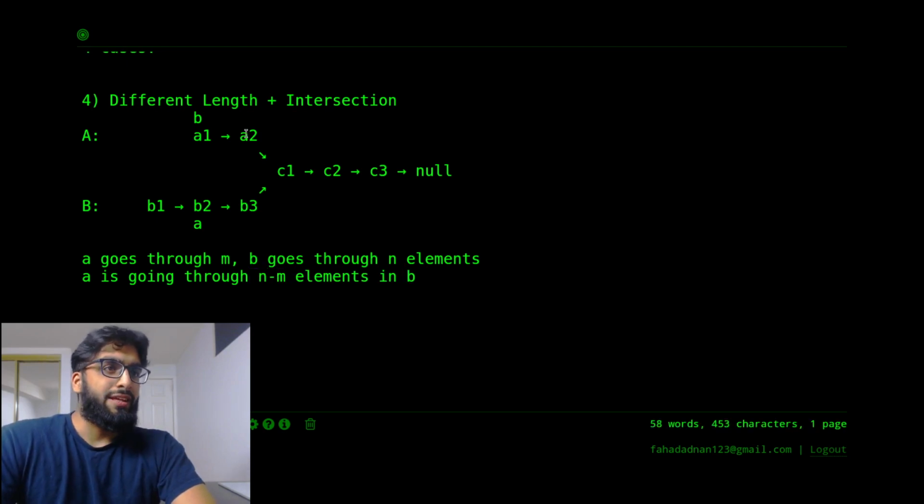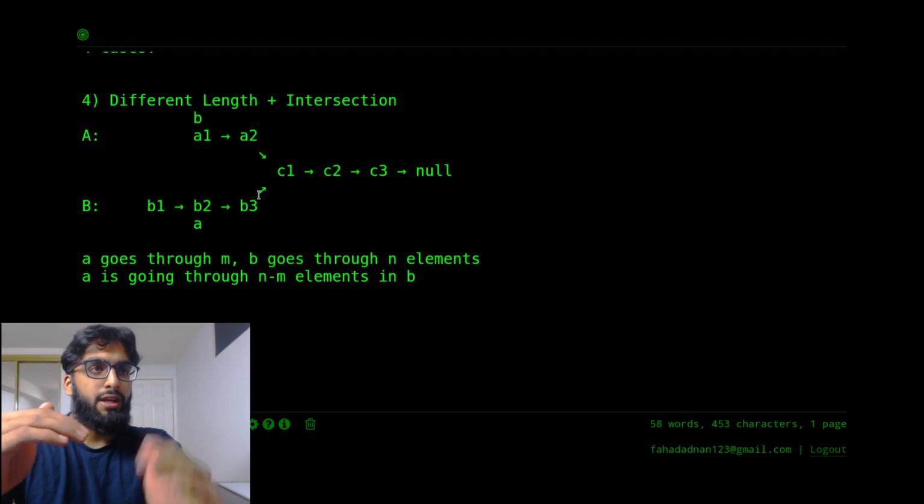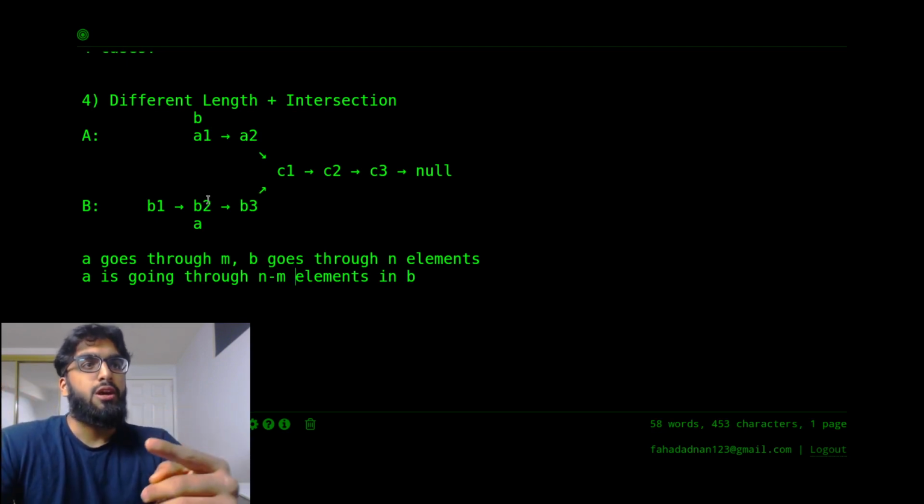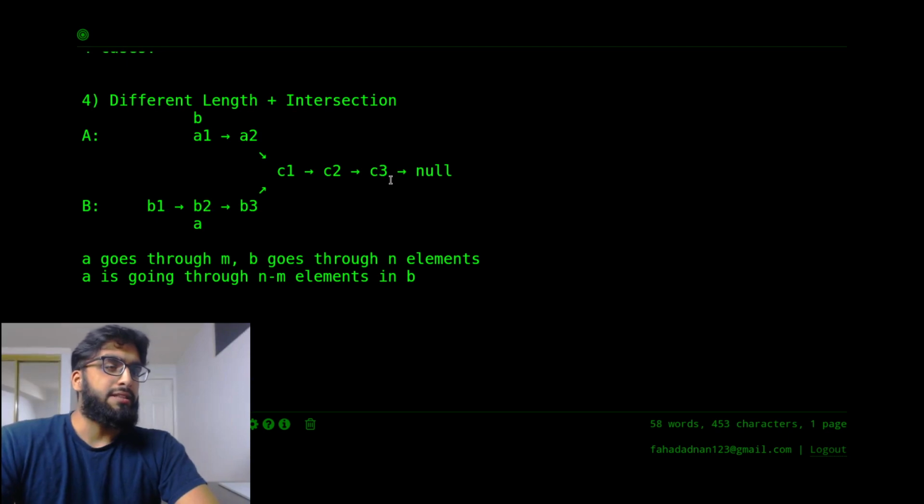So in the end, the distance from null for both of them reaches the same. Why? Because they're iterating at the same pace of 1 by 1, and they're going essentially through both linked lists. Just like the example where they don't intersect, we went through all the elements, but in this case, we're going through both linked lists, and this way, the difference in their lengths is made up for in the beginning, and you can just move A and B 1 by 1.